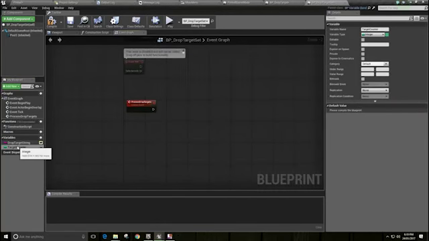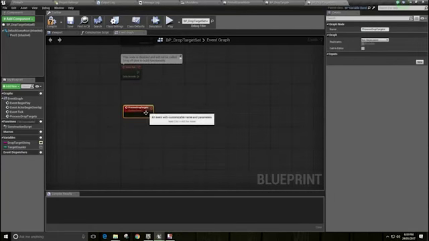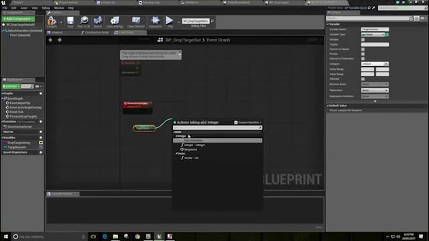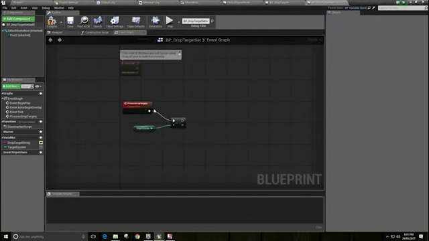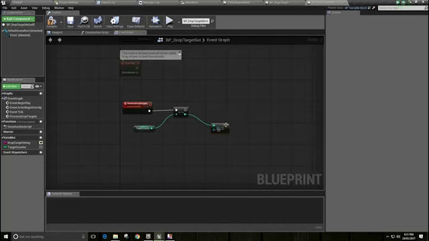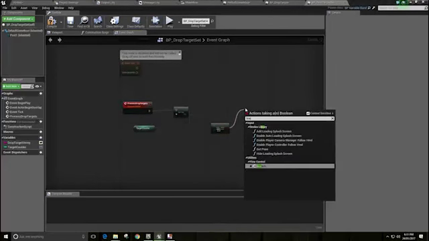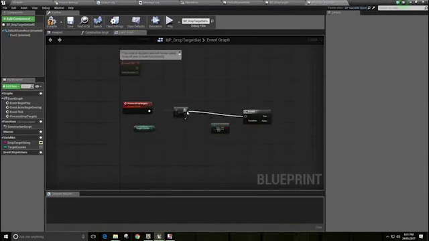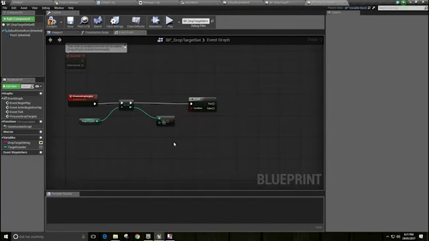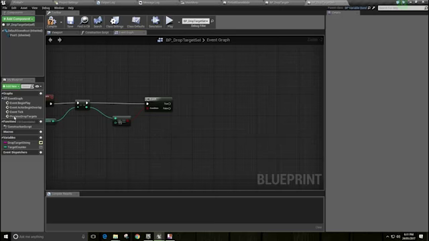Now, this is going to be set up such that when process drop targets gets called, we're going to get the current target counter. I'm going to type in minus minus, which means decrement, so subtract 1 from it. Now after I've done that, I'm going to see if this is equal to 0. Because if this is equal to 0, we're going to do a branch, because that means that all of these have dropped down. So we're going to do a branch, at which point we're then going to modify the multiplier back in our game mode.